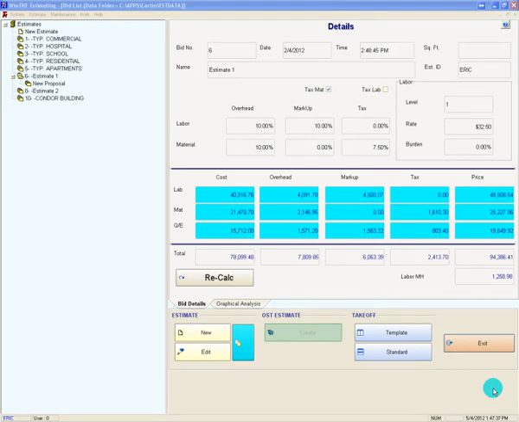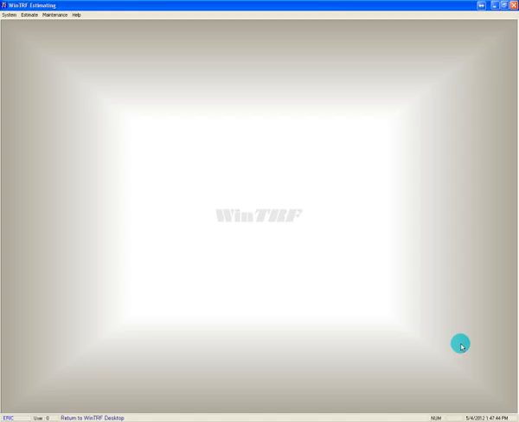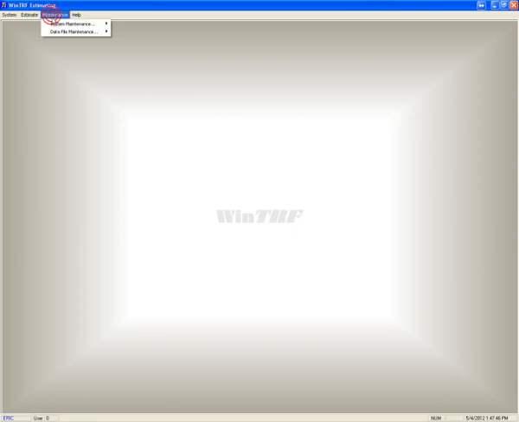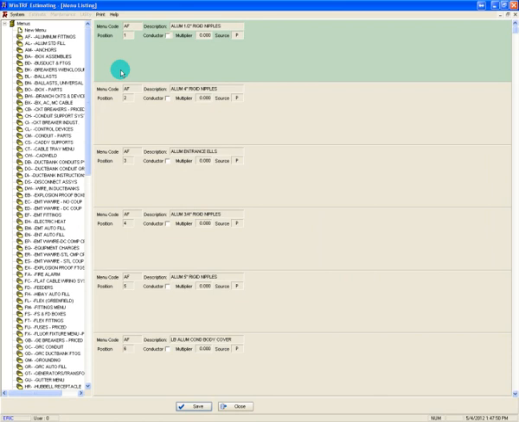You gain access to the menu designers through the same maintenance menu that you use to get to the parts and assemblies file. Close the bid list and you open the maintenance and data file maintenance, and here's menu designer. Once you have located and opened the menu designer, you will see a tree list on the left hand side and some abbreviated information on the right hand side.